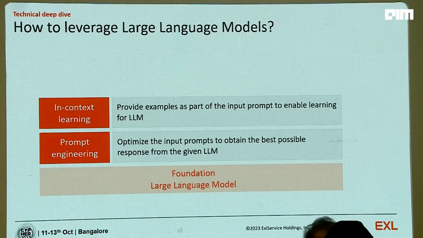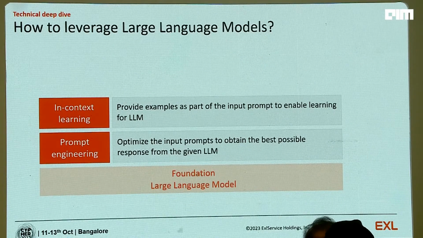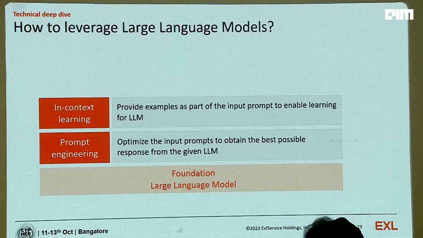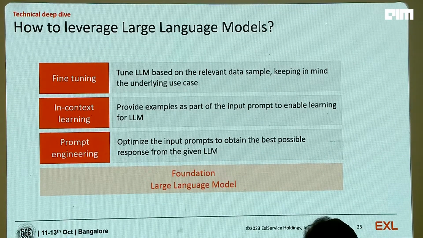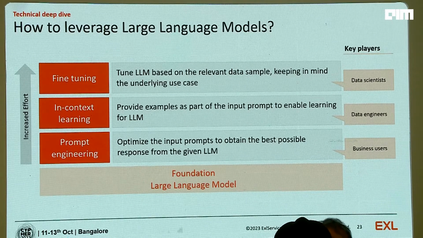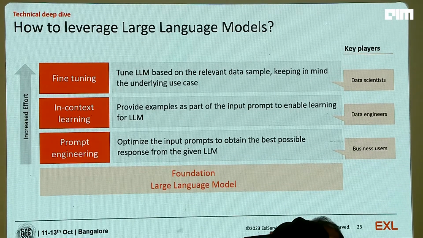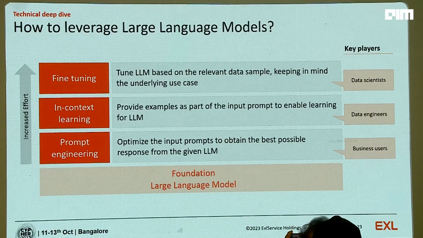So if we just say that if I ask this, this is the answer. This is a kind of in-context learning that I'm providing to the model to provide appropriate responses to me. Then fine-tuning is a broader concept where we have to actually go ahead and modify the model. These are different players working on this: business users, data engineers, and data scientists. It's like teamwork, by the way. These are key players only. Everyone is involved in every exercise, but these are the primary players in each of these exercises.